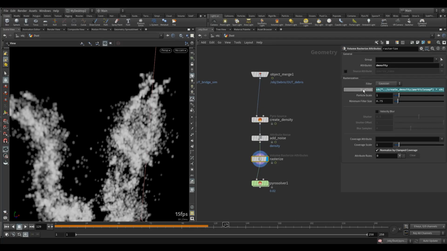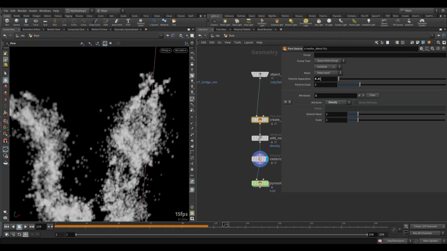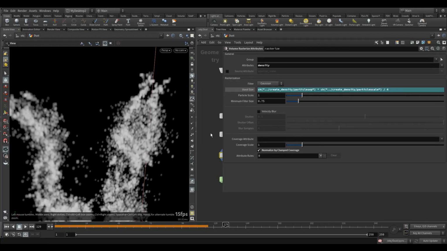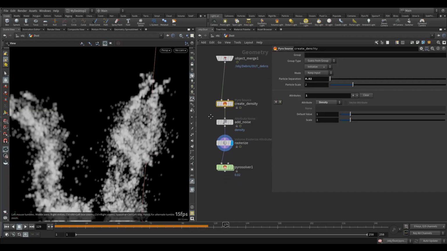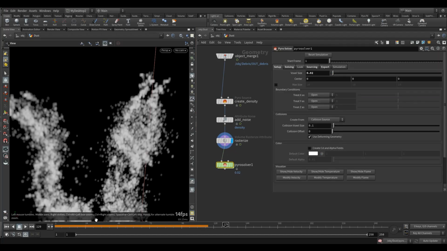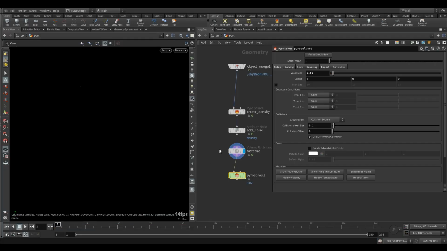If we look at the expression, we're taking in the particle separation here, but we're not actually generating particles here, and the particle scale, where's that? They're both coming from here. But as I said, we're not generating particles there, so that's kind of meaningless. So we'll just delete that, and we'll eventually connect it to the voxel scale there. So we generate the actual volume ready to be sourced into our pyro solver.